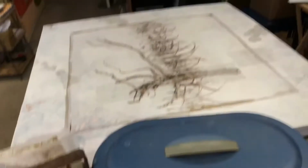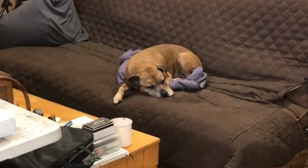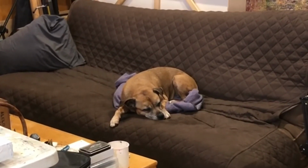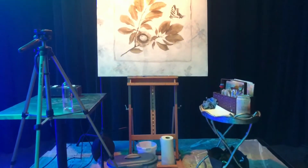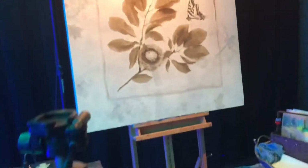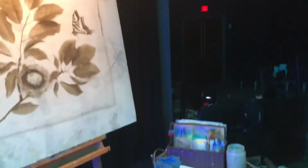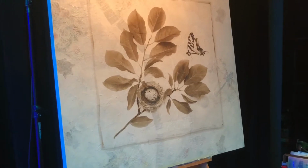That panel is ready. That panel is ready. Sparky says she's going to just chill out here. So this is my workstation for tonight. Tomorrow we'll be outside. And I'll let you see some of what I'm doing tonight.